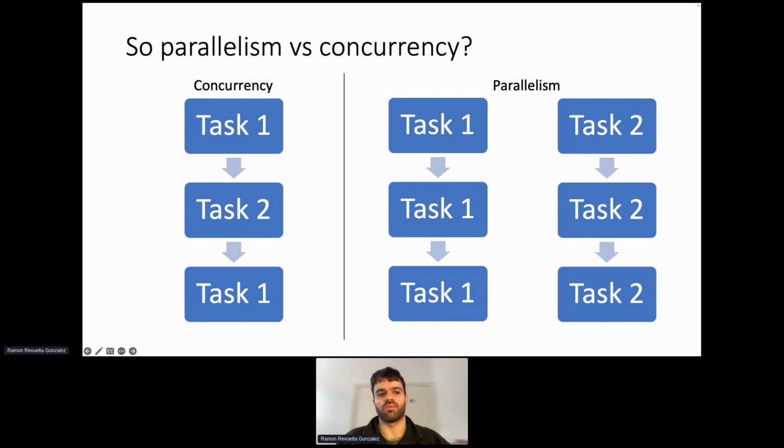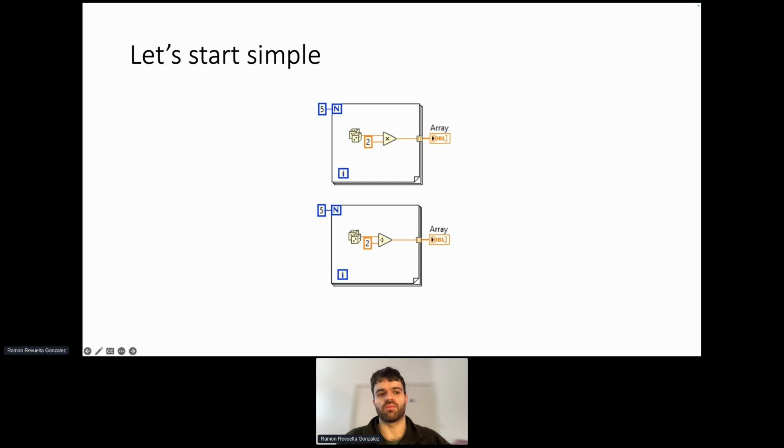So if we were to translate or show this in LabVIEW, what would it look like? Something very straightforward, just two very simple tasks. I've tried to keep this presentation quite simple. We've got a multiplication process and a division process. Visually, these two tasks, as I was saying, look parallel. People would say they execute at the same time because no inputs from any other tasks or processes depend on each other. However, this is not parallel.